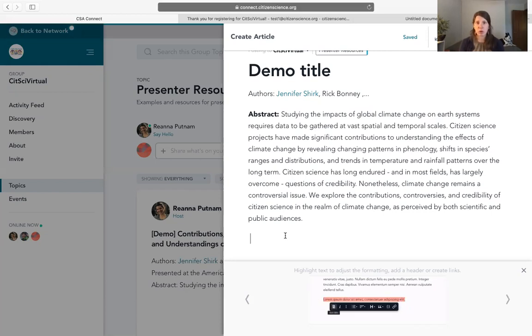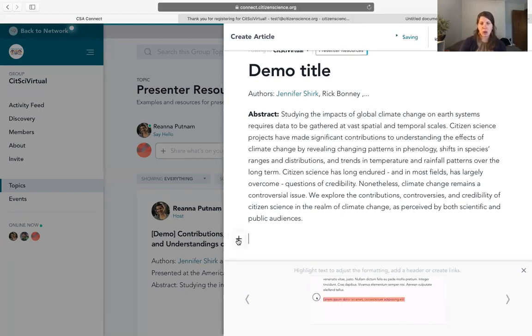You can format it however you want, but thinking about the attendee experience and the best way for them to digest the information from it, also including at least some of the key points as text directly in the article, I think will help with the overall readability of your poster. So from here, you can add in an abstract. We talked about adding those thumbnail images.